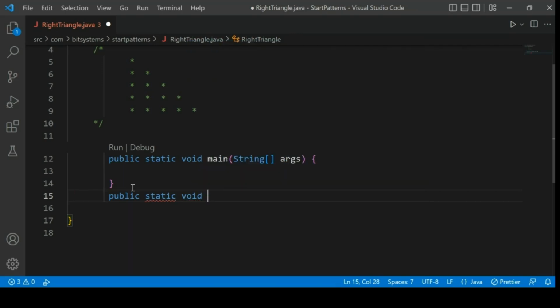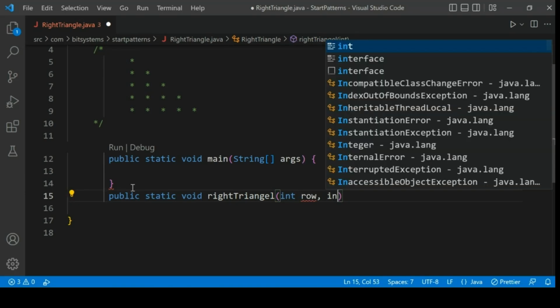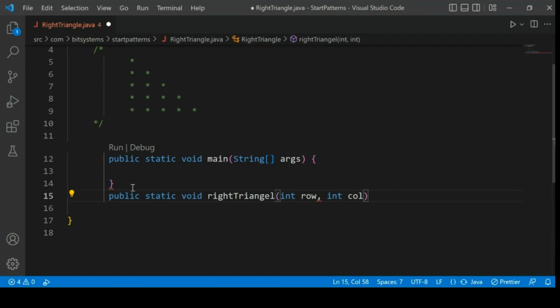I am printing right triangle. And how many rows will I provide? That is up to user, and similarly goes for total number of columns. So what I'll do, I'll take two loops over here.